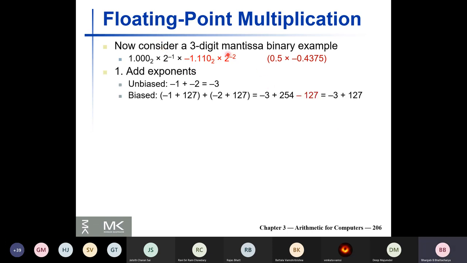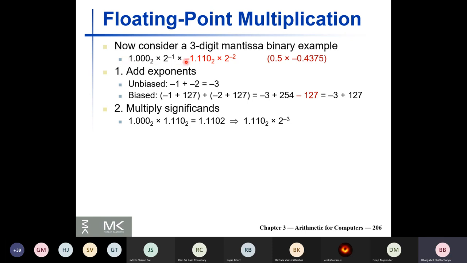You add the exponents. Now -1 plus this -3, but notice that this is excess biased and this is excess biased. When you add them together, the bias is also added together twice. So whatever you get, you have to make an adjustment here to make the final biased exponent. And then you multiply the significands. So this is the significand and this is the significand. Here, the management of sign is very simple. If both signs are positive, the result is positive. Both negative, result positive. One positive, one negative, result is negative.